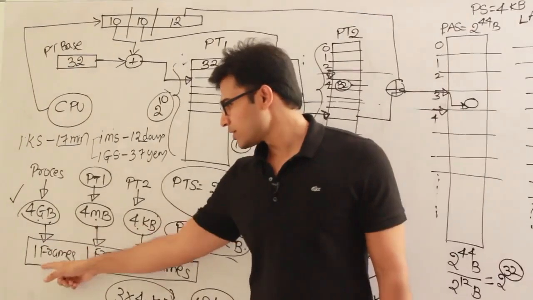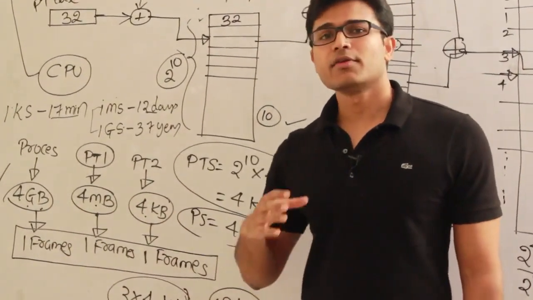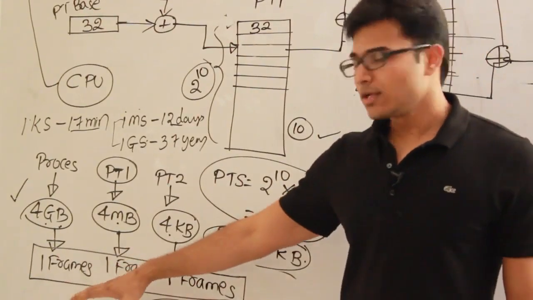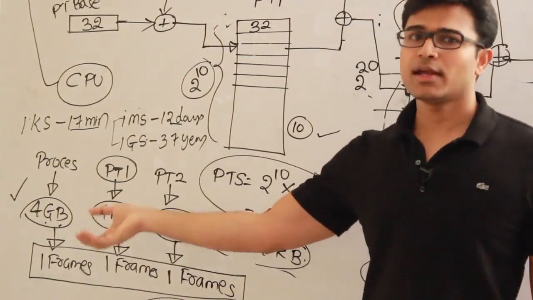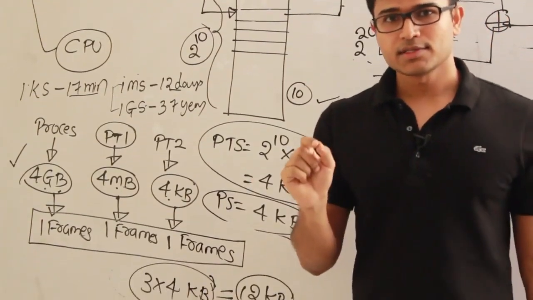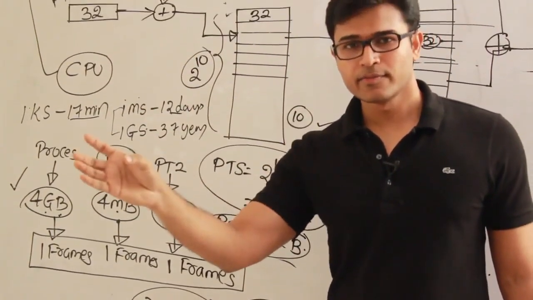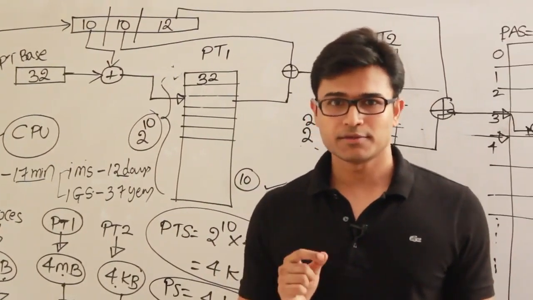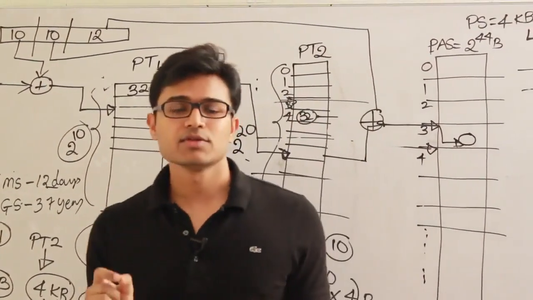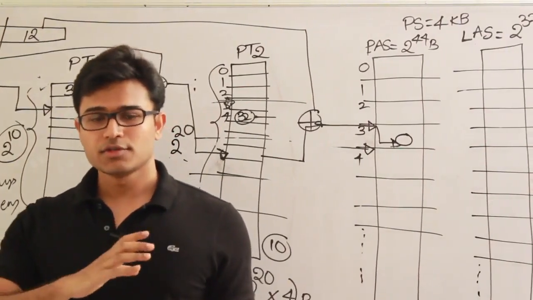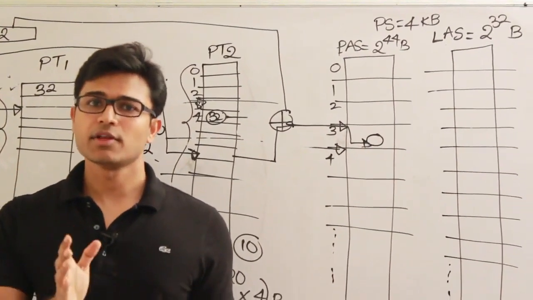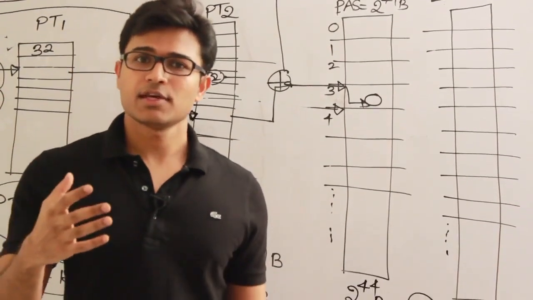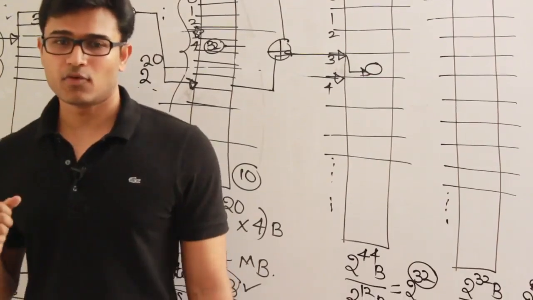And having just 3 frames is too small. What people do is they will try to assign some more frames. The reason is, if you have only 1 frame for each, then we would continuously be sending out a frame and again getting a new frame. If a process sends out one page and gets in one page for every instruction, then it is called thrashing, which means that for every instruction, if you try to send out one page and get one page, then the memory access time is going to be equal to the page fault time.